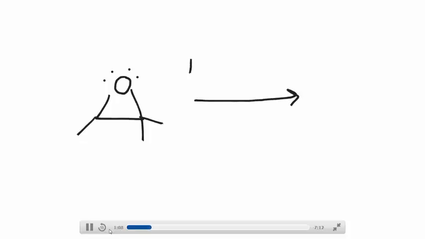So we're going to redraw the epoxide I just made. And what you would see is a two-step process. The first step would be to use either an organolithium or a Grignard reagent. I'm going to keep this very simple, and I'm going to use a Grignard reagent. When you make Grignard reagents or organolithiums, remember that the solvent choice has to be one that does not have an acidic proton. So diethyl ether is a really good choice for something like this.